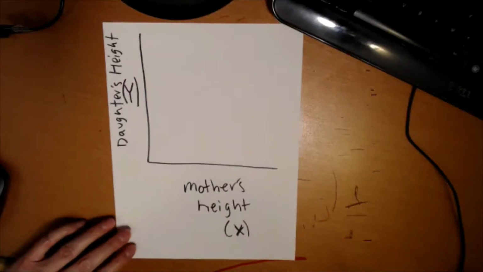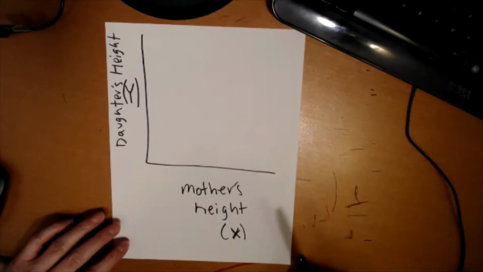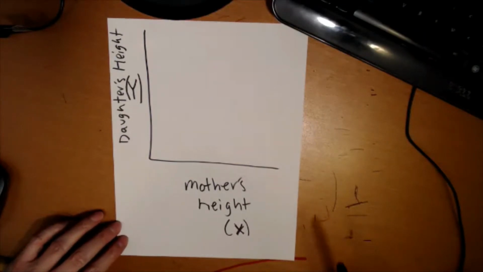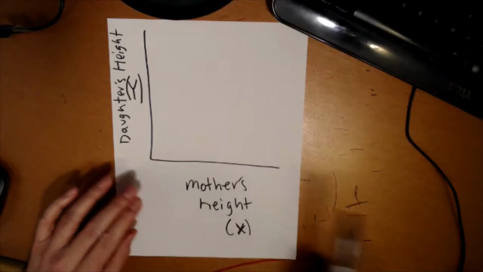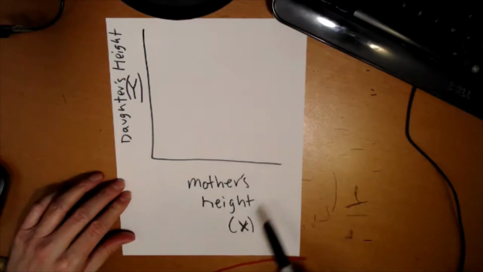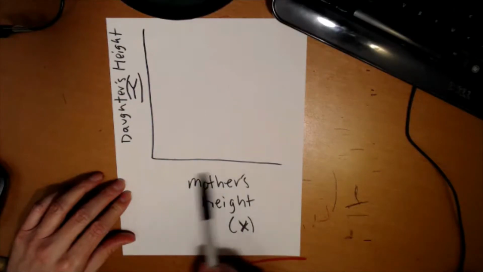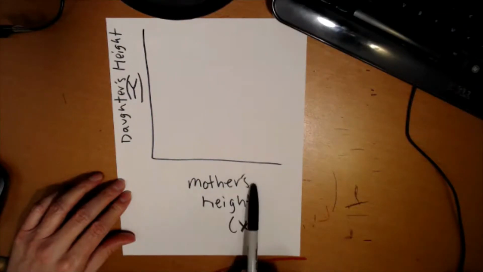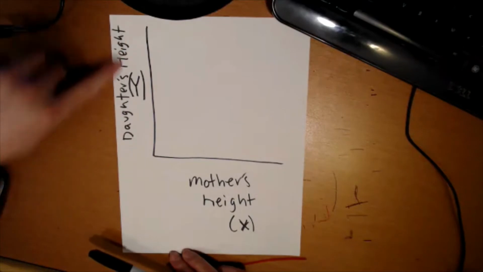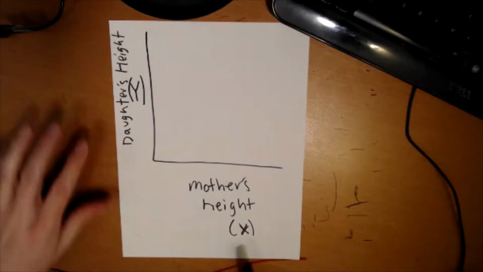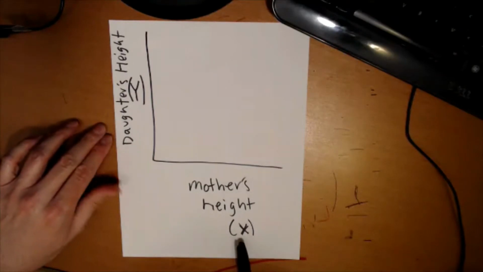Hey folks, quick little interruption. Someone just pointed out to me that my 15-minute video had a mistake. In the next 15 minutes, you're going to see a graph, and I call it daughter's height. It should say mother's height. And then over here on the y coordinate, it says mother's height. It should say daughter's height. So this is what it's supposed to look like.